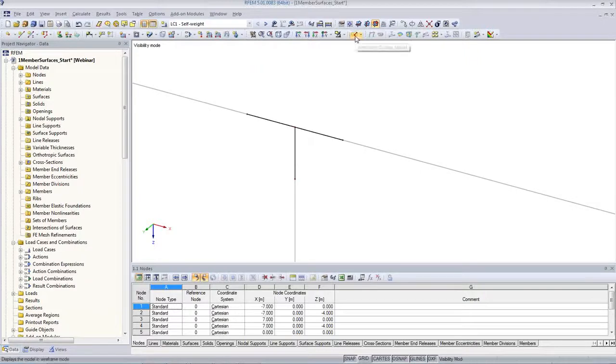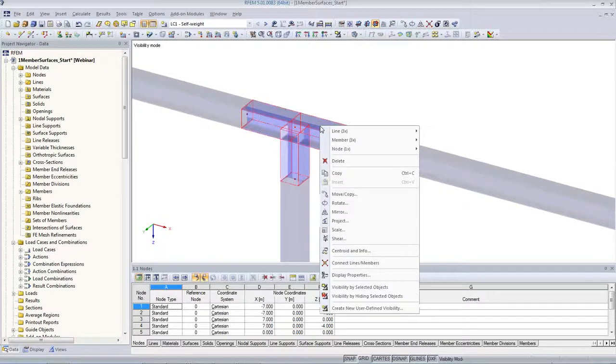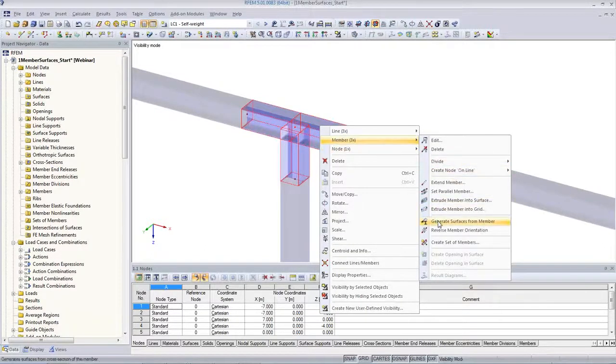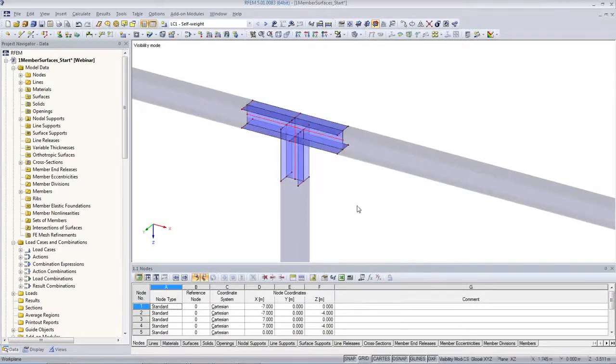In order to create a surface model from these 1D finite element members, I can use the command, again, as I said before: right mouse click, member, generate surfaces from member. And this is a unique feature in RFEM that takes the information from the cross section on a 1D member and creates automatically a 2D surface model from it.